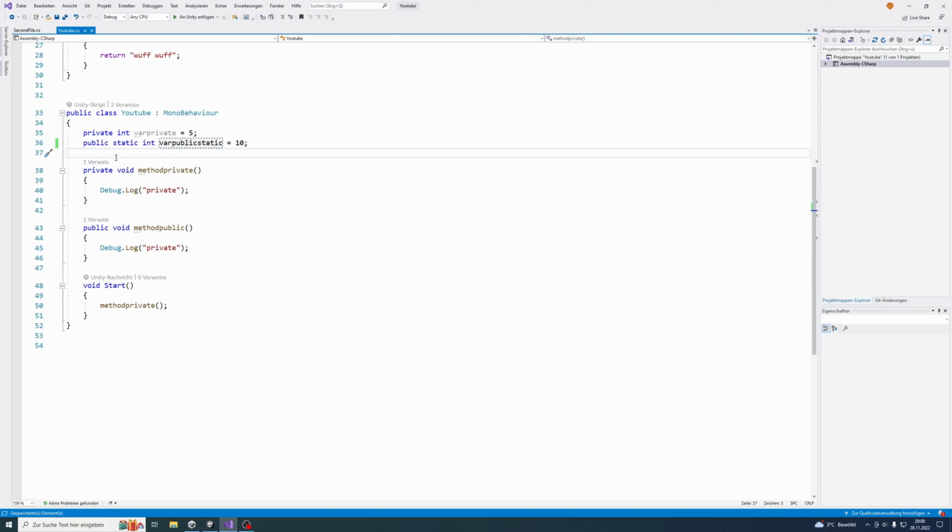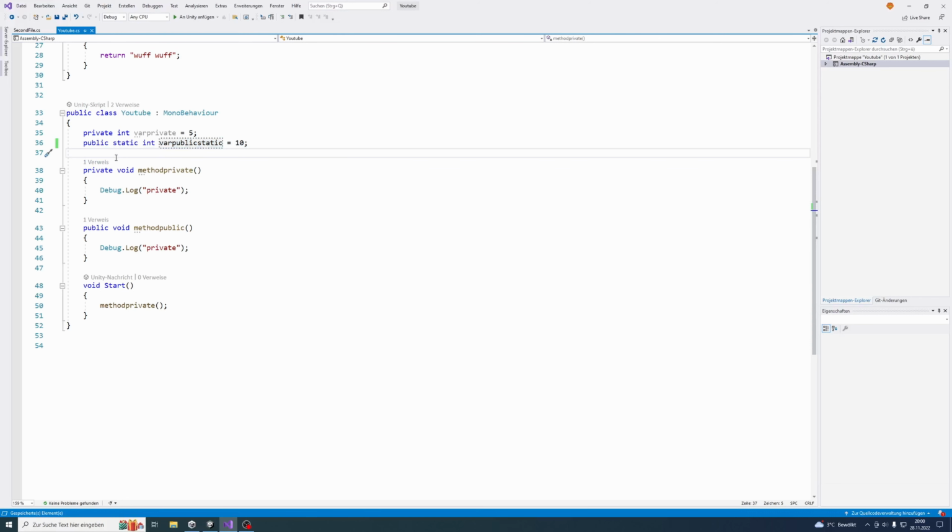So for example, var public static can be 15 in instance D after we changed it, and just the second we changed it in instance D, it would also have the value 15 in instance A. So basically, a static variable acts like a shared variable via all the instances. So basically, instance A, B, C, D, E all share the same value for the variable var public static.